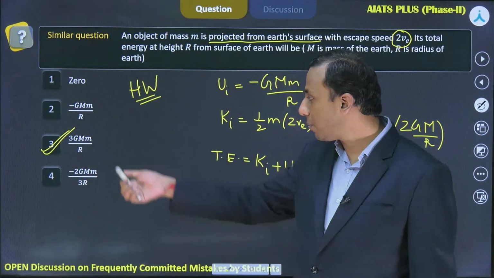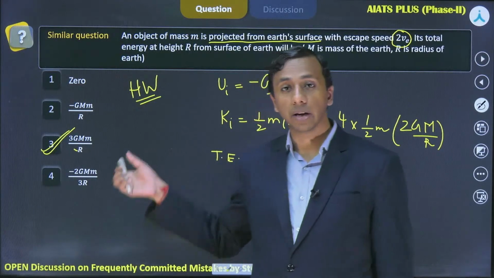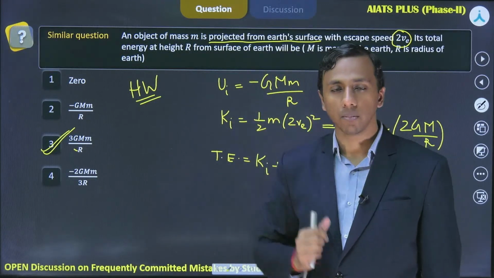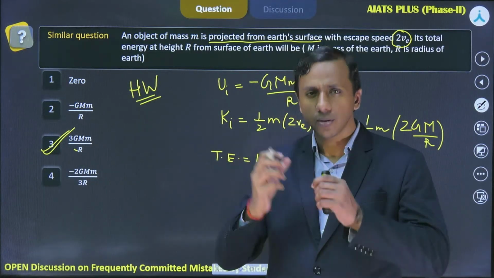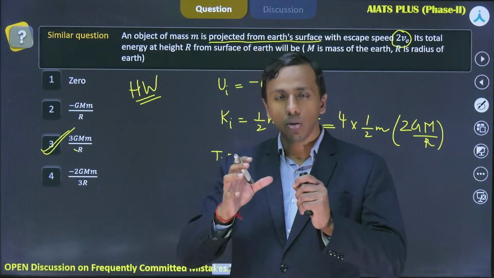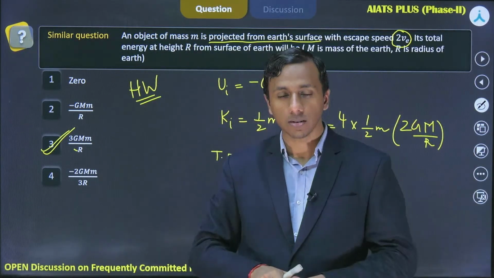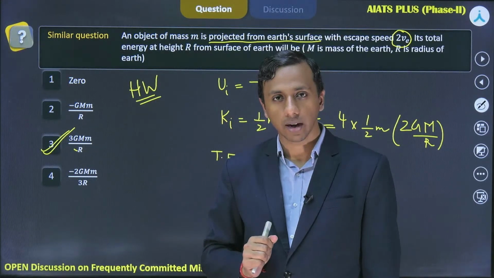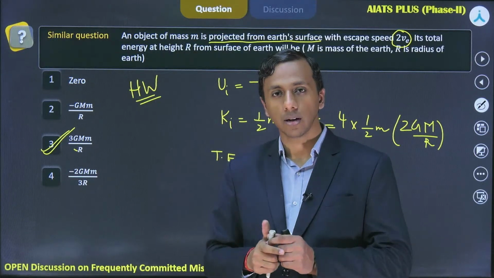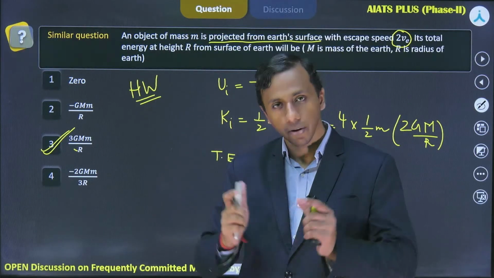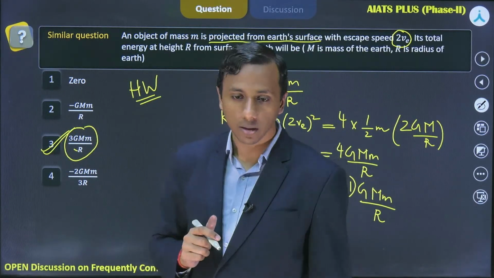And obviously, remember, as you can see, the magnitude is positive. Why? Because a positive value means it is going to escape the field of the earth. And if it were negative, that gives you some indication that the body is somehow connected with the earth, for example in the form of a satellite which is revolving around the earth. So the total energy is negative for that satellite. But if the satellite gets a positive total energy, it will also escape the field of the earth. So please note this point. Some students may get confused. All right, very well.